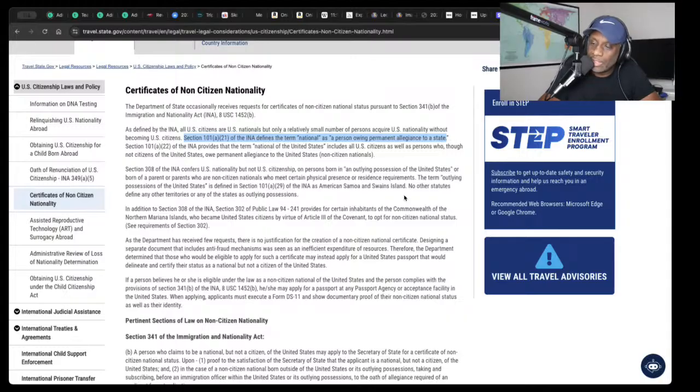Now, this is very confusing to a lot of people because they see state, so they start thinking Alabama, all of these different states, and then that's where you come up with state national. That's the thinking of some people.